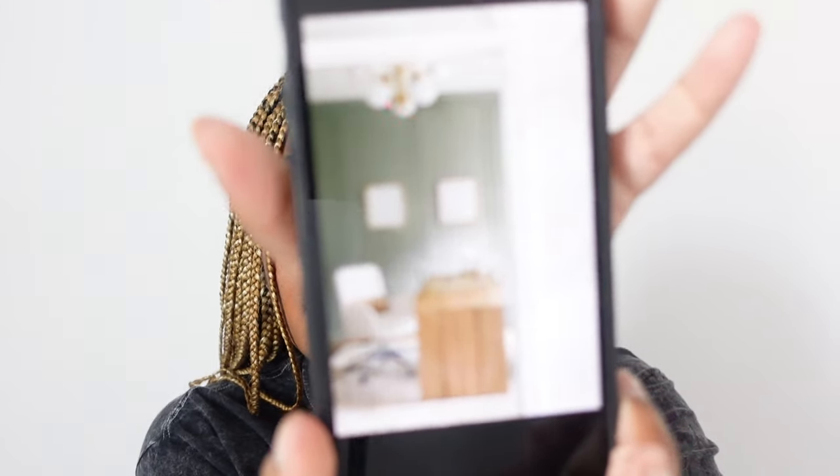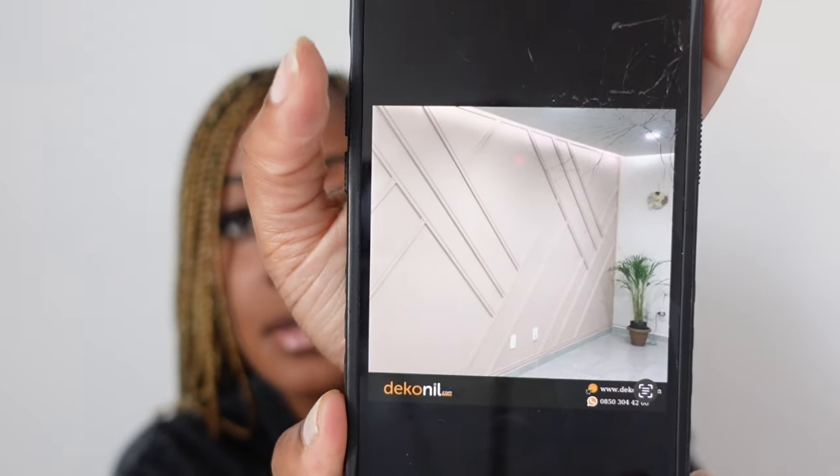This is about to be a fun morning — we are going to Dollar Tree and Dollar General. And this is the wall I want to do the sage green on in the office with some type of pattern. I don't think I really want to do the more formal-looking pattern though — I just love the color but I want a specific design. I might put like five options on my YouTube community tab so y'all can let me know which one looks best. I know I want the color — I just need to figure out the design. I think it's gonna be so much fun as a DIY I can do by myself.